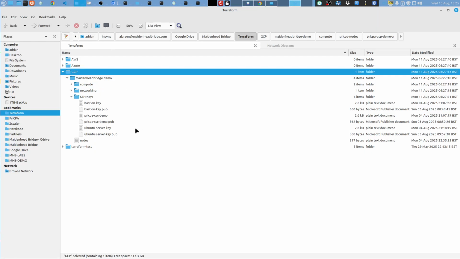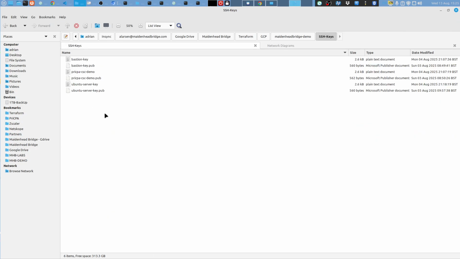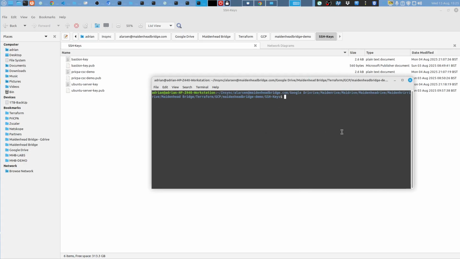Let's do something fast to avoid more problems. Then I will come to this terminal. SSH. I don't remember the key. Authentication. Ubuntu server. Ubuntu, and no password, please.